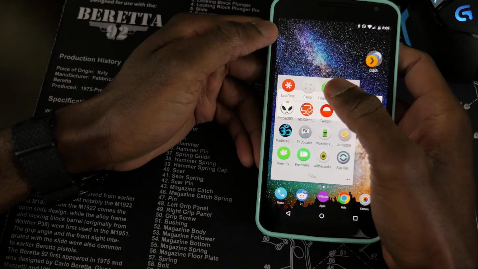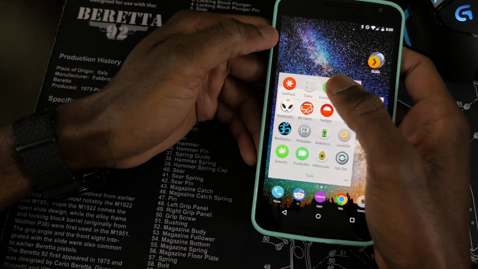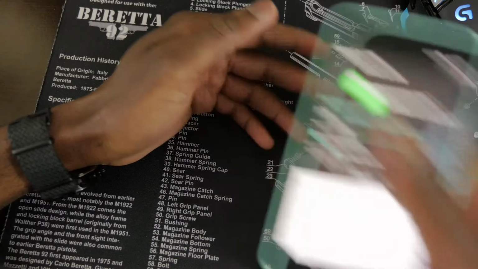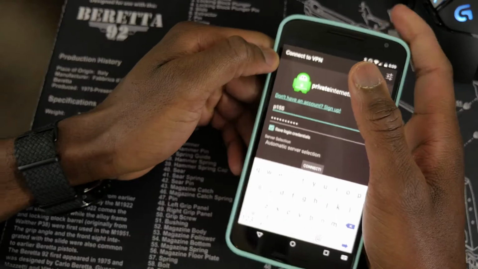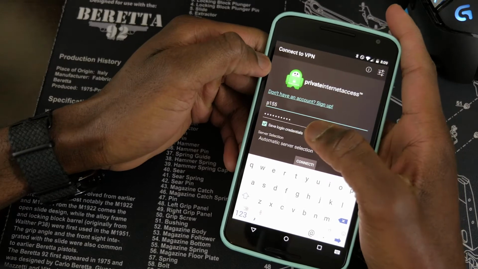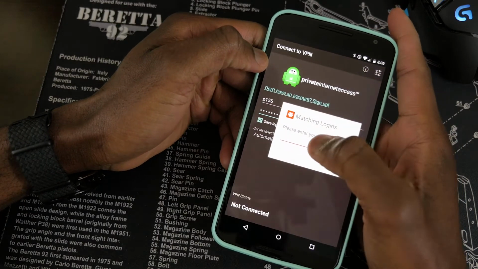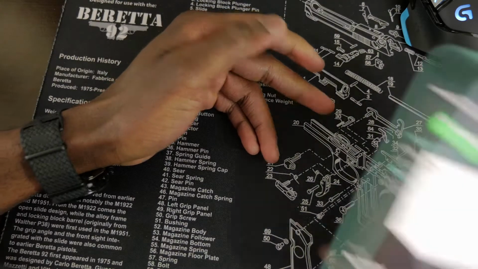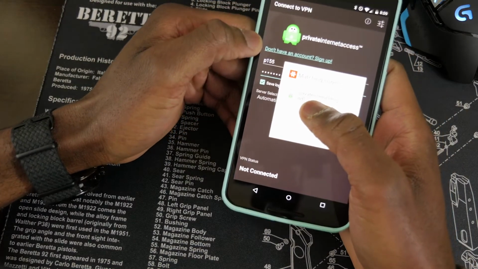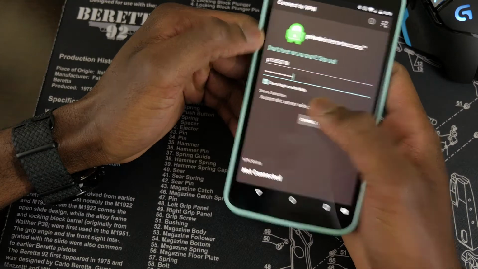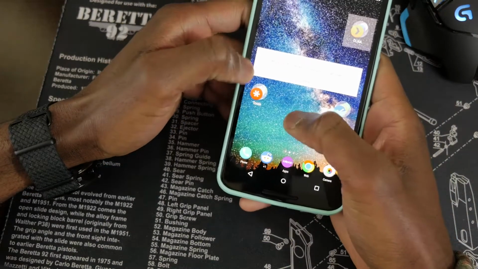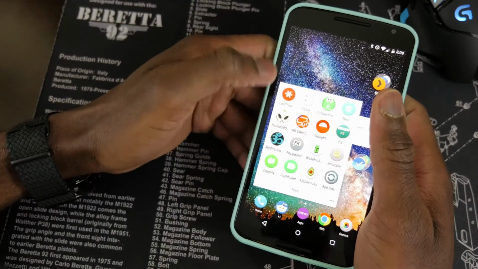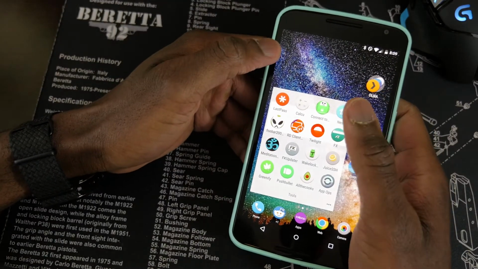So here I'm gonna open up Private Internet Access. Let me just do that here. And you see how I open up Private Internet Access, it asks me for my username and password. And if I just tap here, it asks me to enter my LastPass PIN, which I'm gonna do. And once I do that, it allows me to essentially fill in my LastPass information there. So that's pretty handy. You don't have to remember any passwords. You just fire up the app and it does all the rest for you.